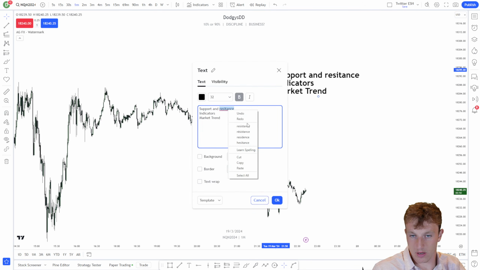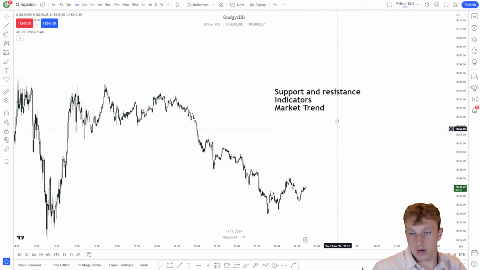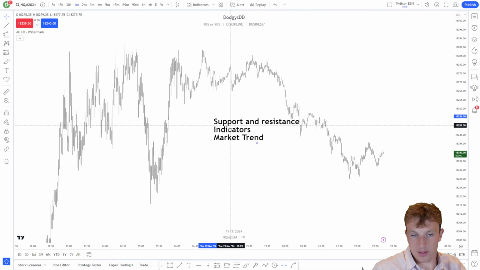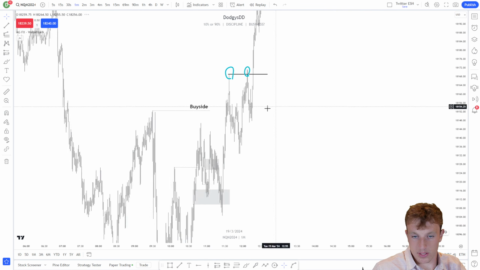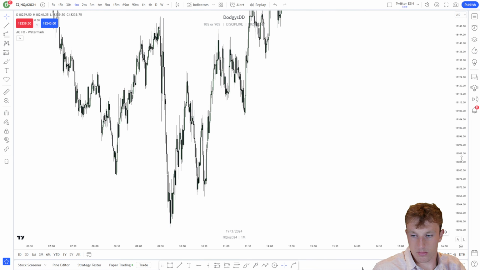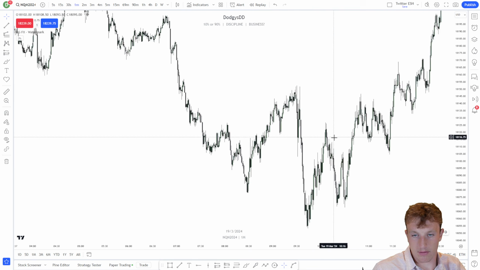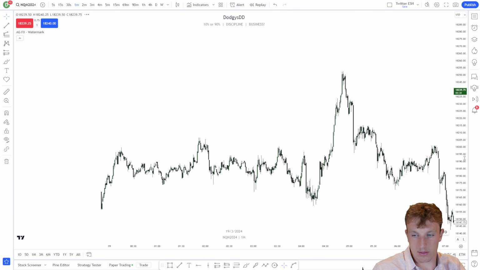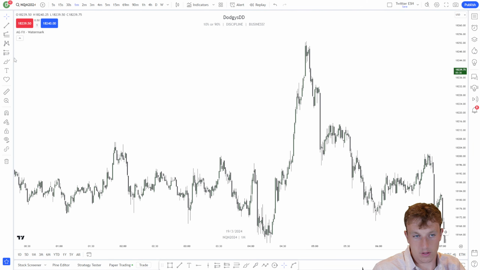And I know I spelled this wrong. So first off, support and resistance. To sum it up, how would we get in using support and resistance? Well, if I were looking for a line where we bounce off a few times or reject a few times, let's say right here.